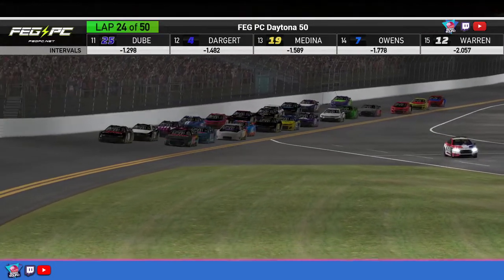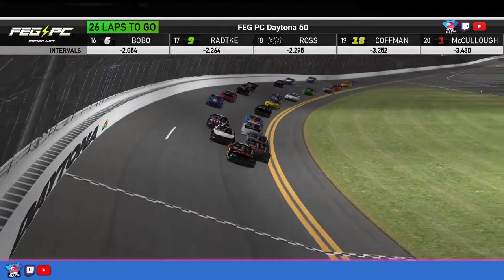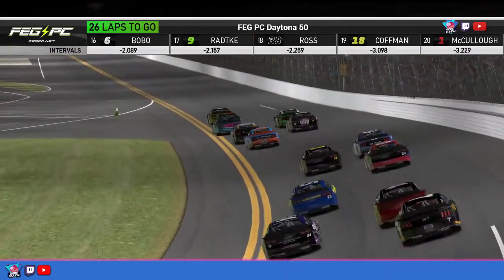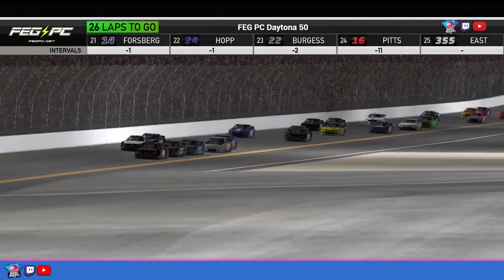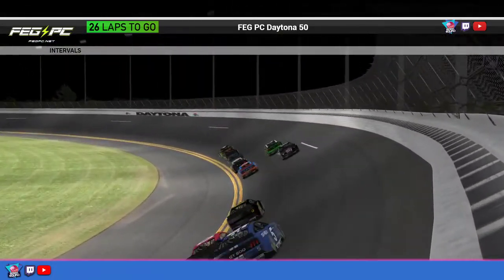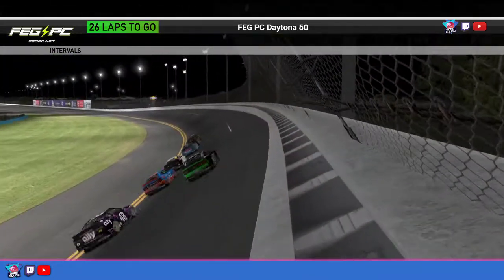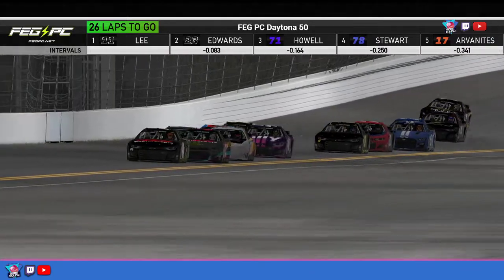Pace car is in. It is Matthew Lee's show once more. That looks like we've got teammates once again working together. They're going to try and get to that bottom groove as quickly as they can. 1, 2, 3. But this time we got a little bit more support on the outside line. Bulldozer is doing everything he can to try and get something happening at the start. But the Venture Pack working together is not quite able to get it happening.